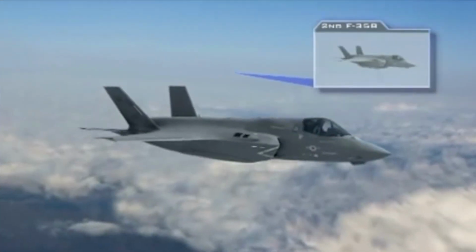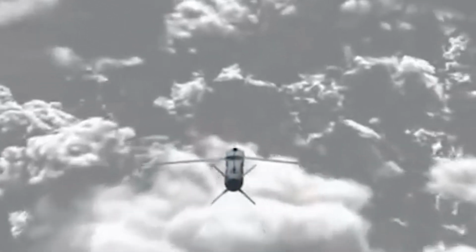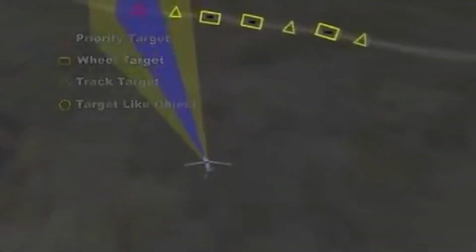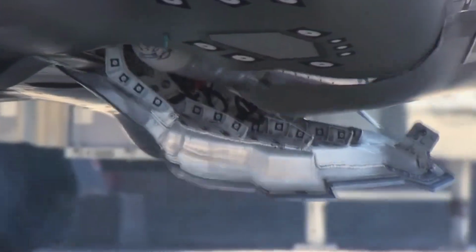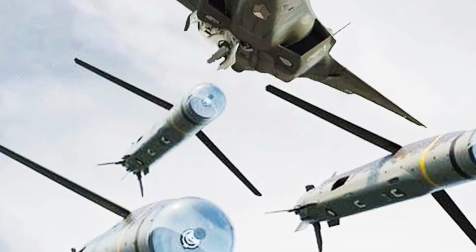Looks like Almaz-Antey hasn't successfully copied Raytheon's three-tier target system that simultaneously employs millimeter-wave radar detection, infrared imaging, and semi-active laser. This three-tier attack system can also work simultaneously to exchange information on the target's parameters that could be either stationary or moving. Its inbuilt high-precision GPS-coupled inertial guidance system is highly sensitized to the mobilized targets, and its radar provides on-point coordinates even in midair.